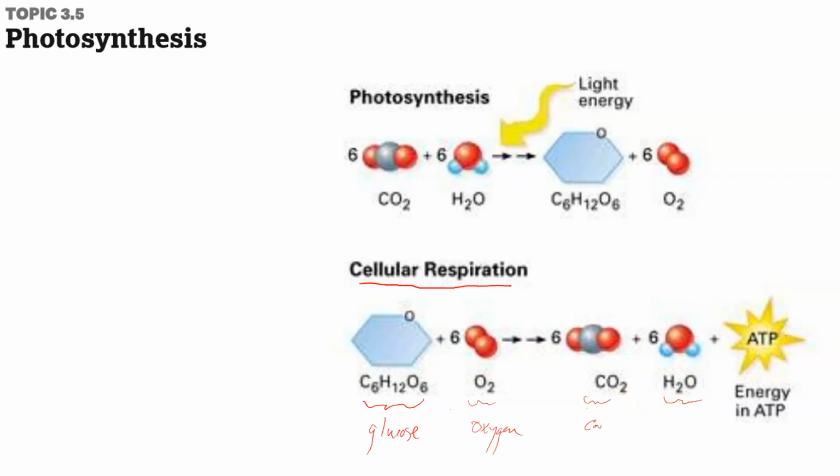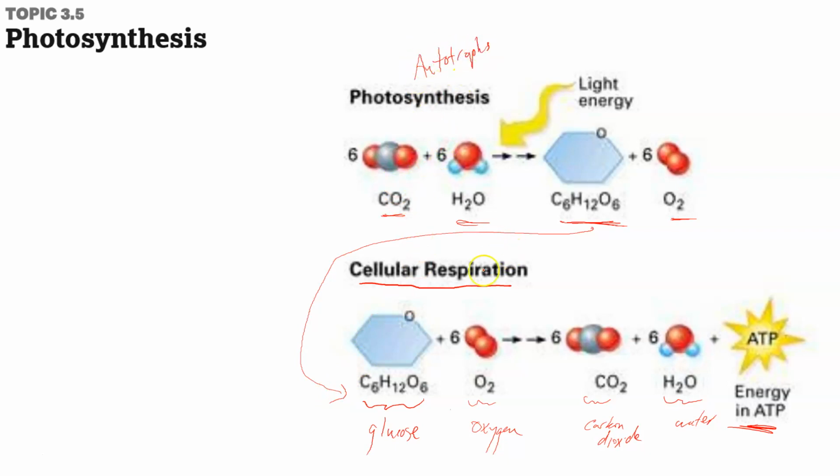Oxygen, carbon dioxide, water. Of course, the goal for this process is to generate ATP, which is generated through this process of cellular respiration. We're going to look today at kind of the reverse of this situation, in which you're taking in carbon dioxide, right? Carbon dioxide is the product side of this equation. As you're taking in water, and you're yielding sugar and oxygen.